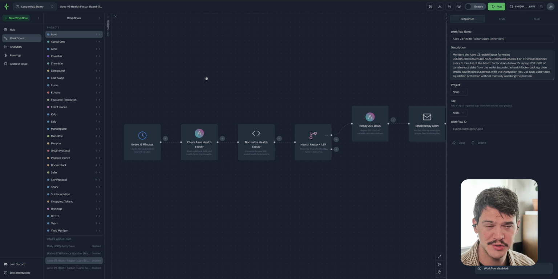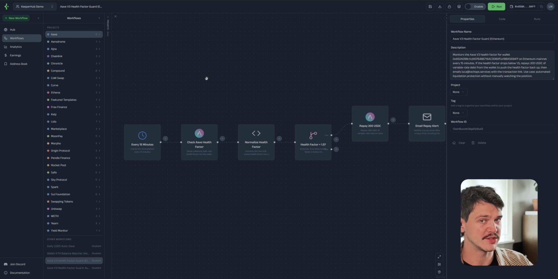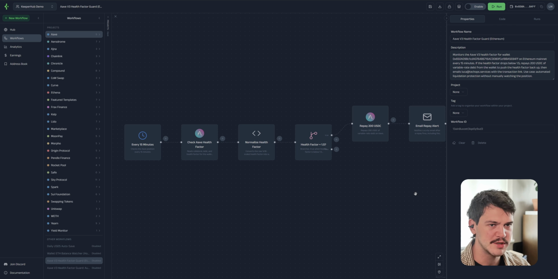So that's the whole idea. You describe the strategy, your agent builds it on KeeperHub, and then you have reliable on-chain execution handled. And what I mean by that is we have gas optimizations, we have MEV protection, we have retry and simulation logic as well, backoff logic as well if the network's extremely congested. All of that's in place to make sure that your strategy does land and doesn't just get stuck in the mempool. But yeah, these are three examples, but it is whatever you can describe.